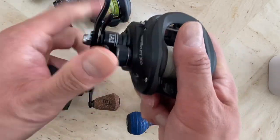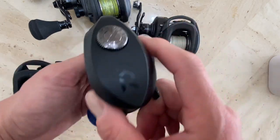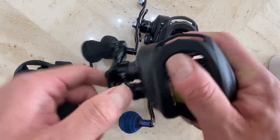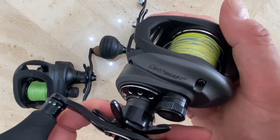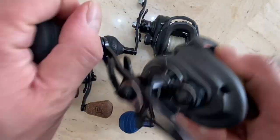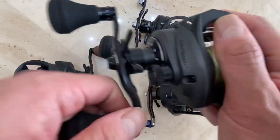I love the sound of the drag clicker on the Lew's. If you don't mind paying the extra price, the Daiwa Lexa is worth it, but it's quite expensive — I think it goes for over $200 now. I got mine because it was $119; you've got to look for deals. As for the Abu Garcia Beast, I bought it because I like Abu Garcia and it was a Japanese domestic model. Because of the favorable exchange rate — about $1 to 1.40 in yen — I got about a 40% discount on something that would normally cost over $200.